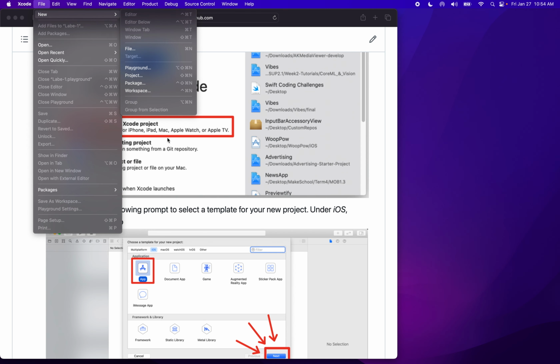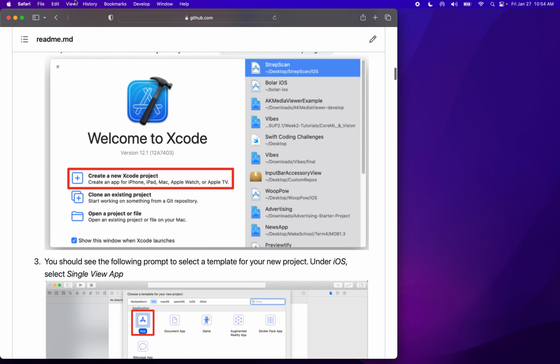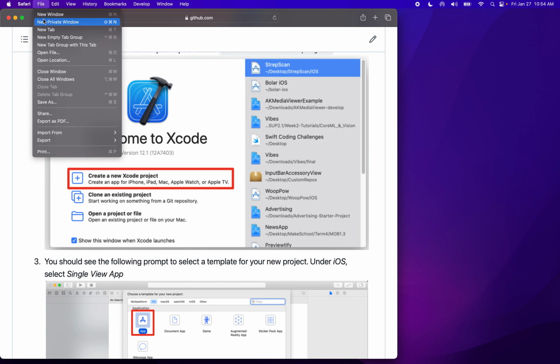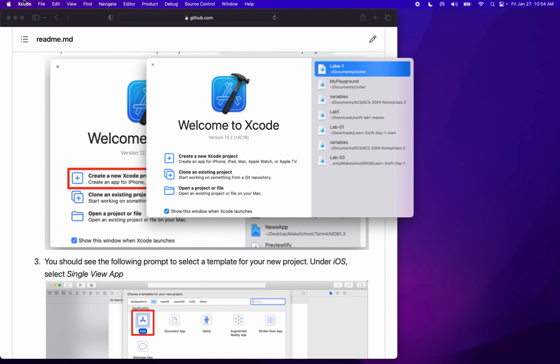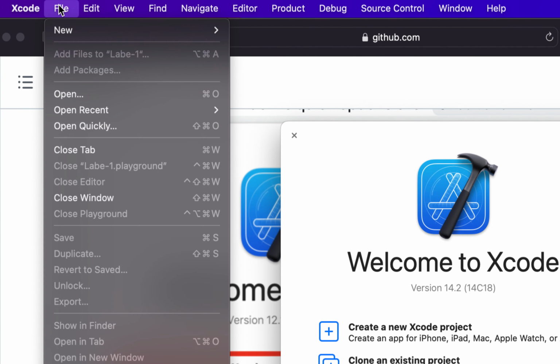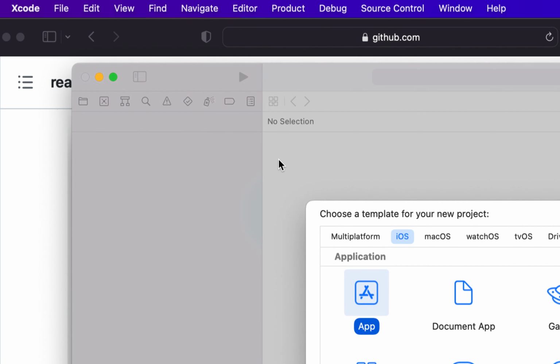In the instructions there, they have you click this first option in that Getting Started box, right? But I'm just going to do it this way. File, oops, I clicked on Safari. Let me go back. So I'm going to go up here. I'm going to choose File, and I want to choose New Project. Okay, and it's going to ask me some questions about setting up this new project.